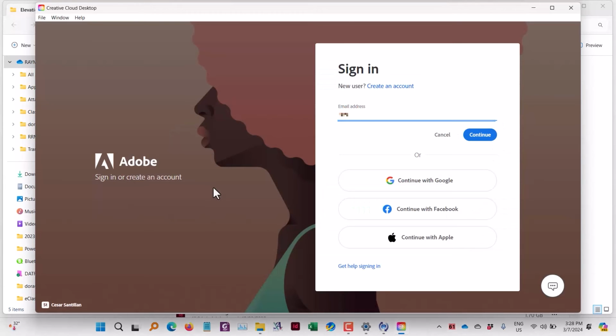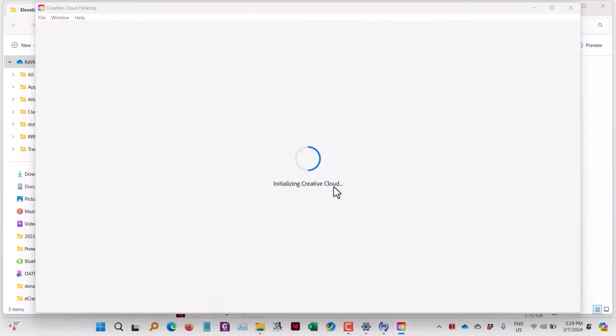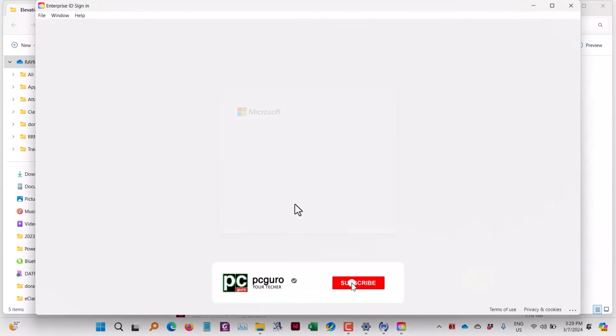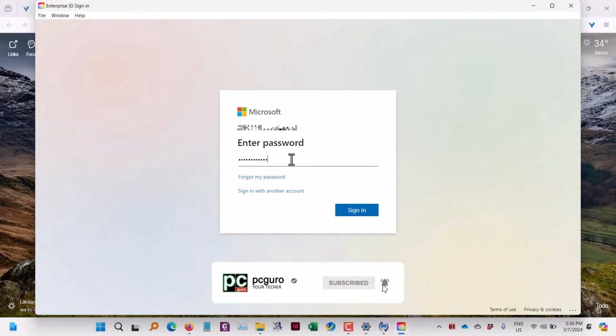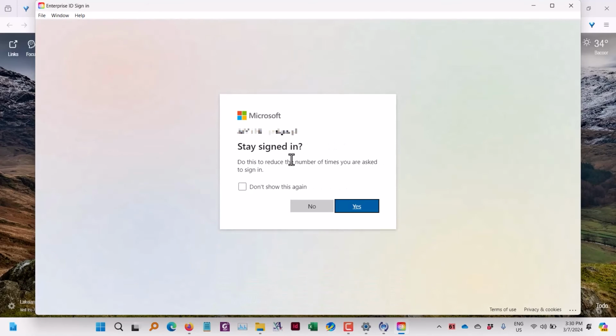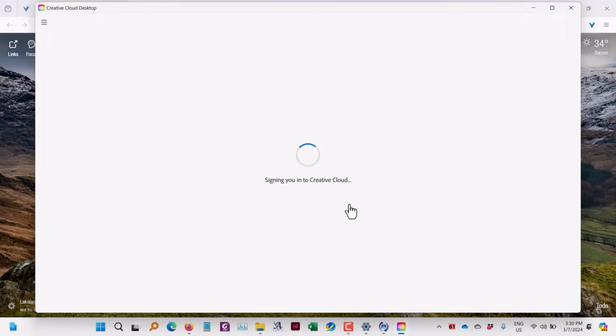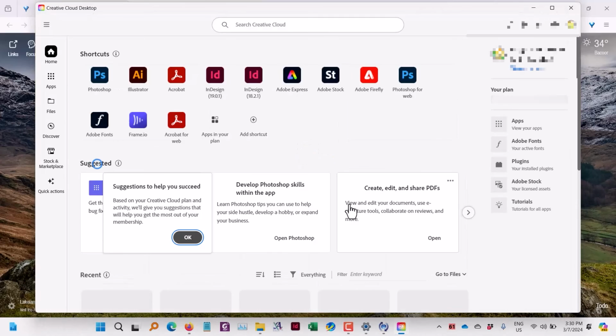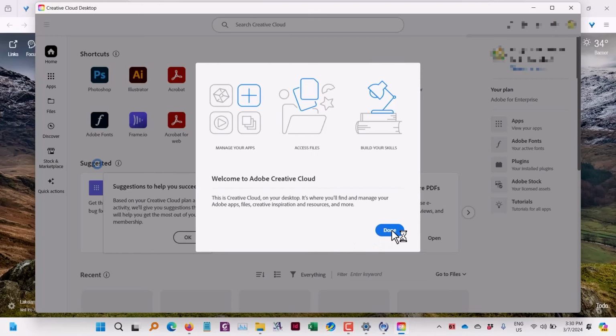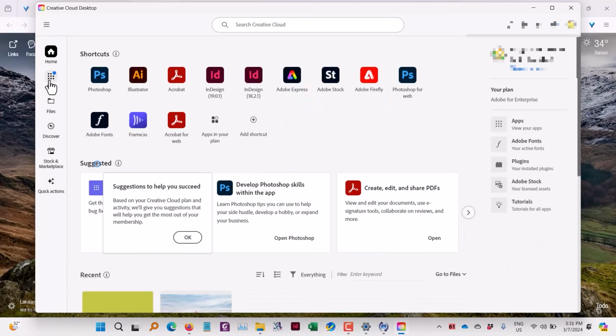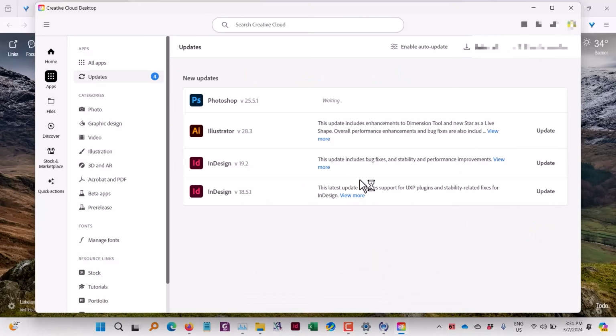After checking, proceed to log into your Adobe Creative Cloud account. After logging in, click Updates on the leftmost part of the Adobe Creative Cloud Applications interface.